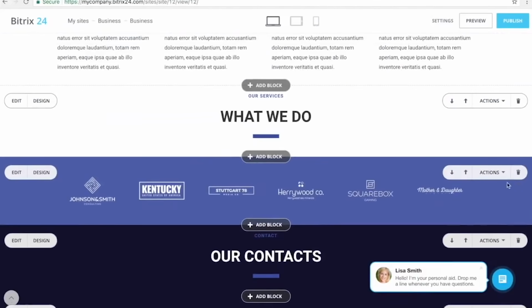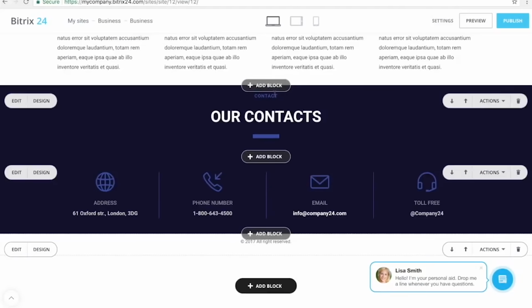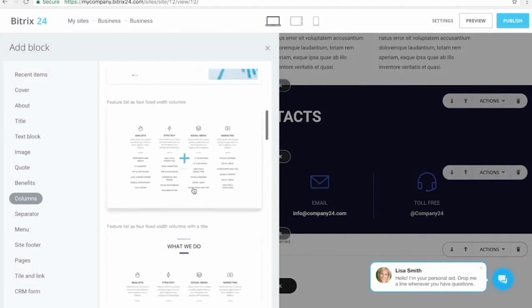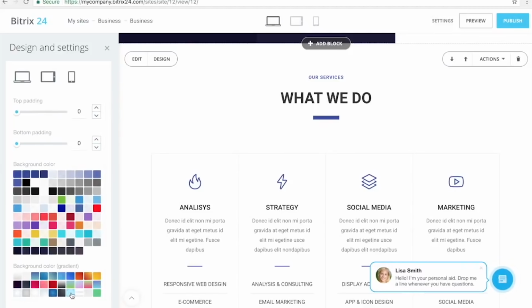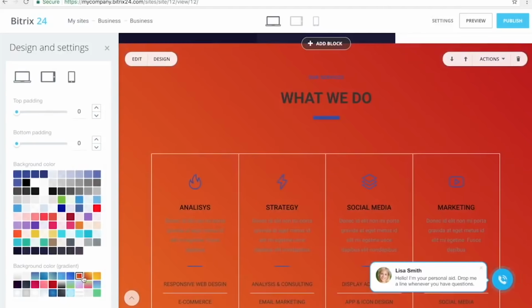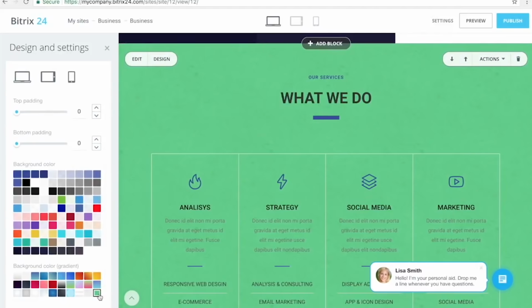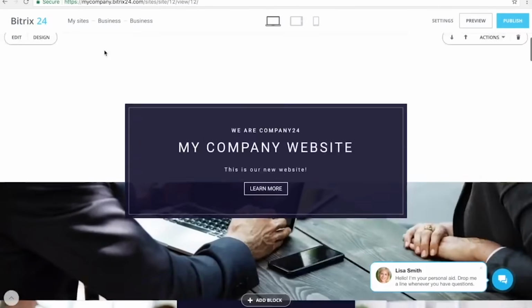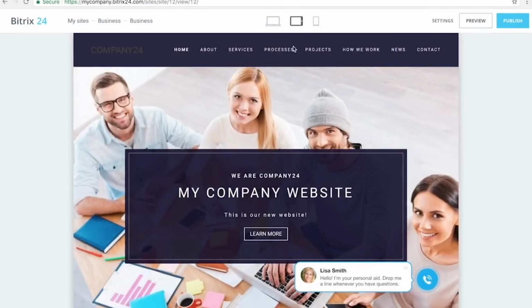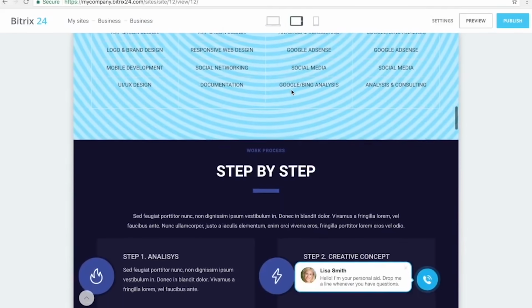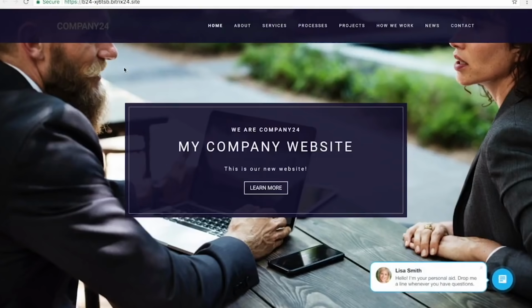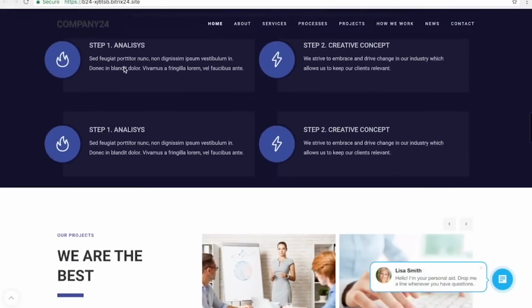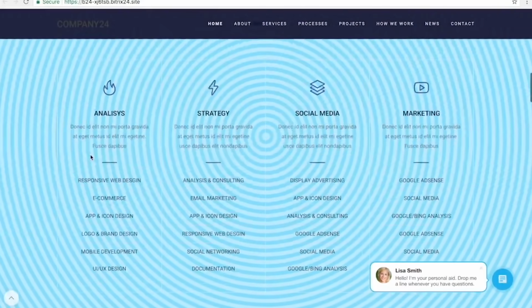Sites is a visual block based editor, meaning you can add or delete entire sections with the click of a button. You don't need to write a single line of code or be a professional designer to work with Bitrix24 Sites. All changes are applied automatically. Because Sites is a responsive website designer, your sites and landing pages will adjust automatically to tablets or mobile phone screens. And you can create an unlimited number of pages with unlimited bandwidth for free.